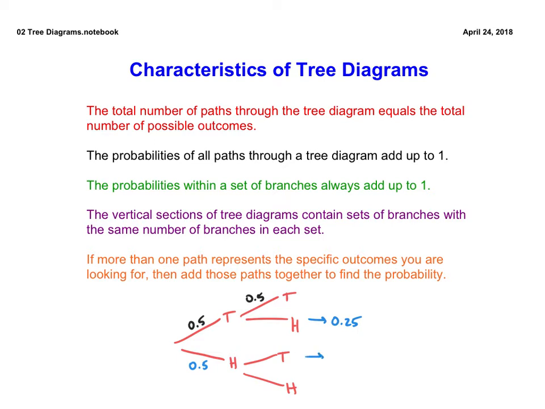And you could take the probability of heads and then tails, which is 0.25, and you could simply add these up. And so the chance of flipping a coin twice and having heads once and tails once in any order is, of course, 0.5. So that's the idea of that last statement.